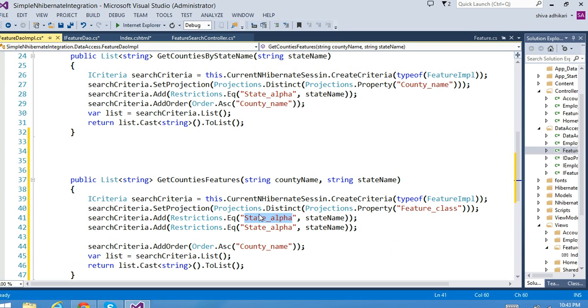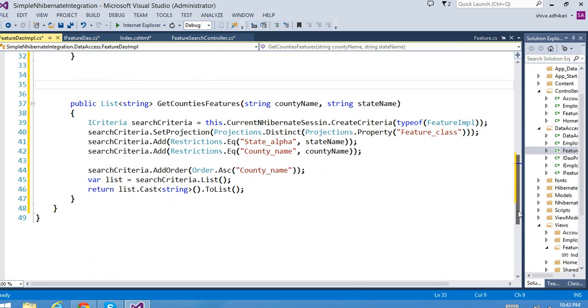You basically say where state alpha is whatever you are providing right here. So in this case, not the state alpha, it will be a county name, and for that county name you're going to pass the value that's coming from this method argument.